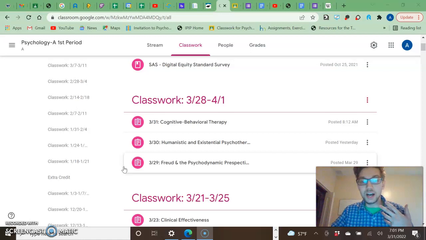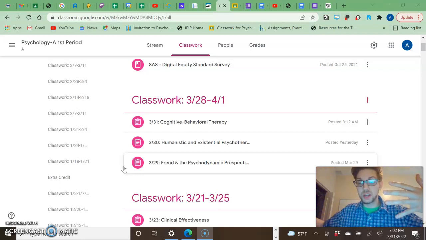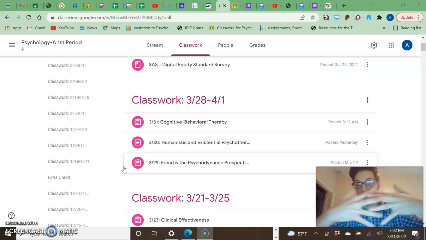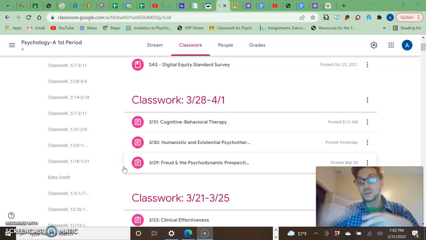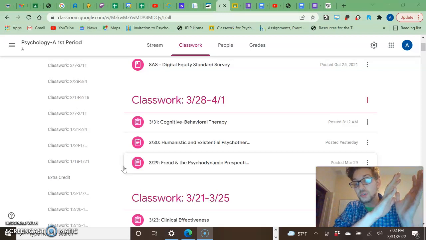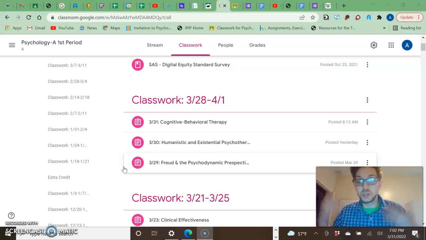And then finally, today, on the 31st, we had the Cognitive Behavioral Approach, which combines two different perspectives, cognitive therapy and behavioral therapy, into one cohesive school. This one is very evidence-based and very systematic in the way that it works. And so I had you compare the systematic and rigorous scientific nature of the cognitive behavioral approach to the other two schools as you took it out the door. So that's basically how that went, right?